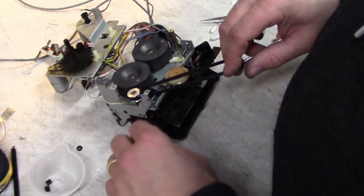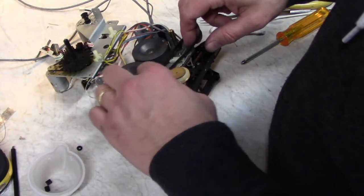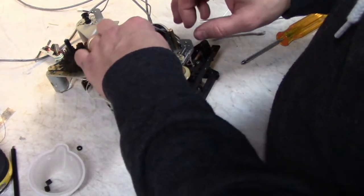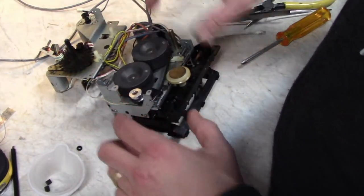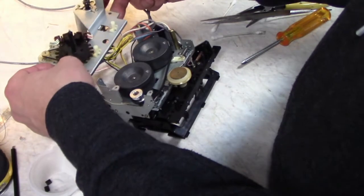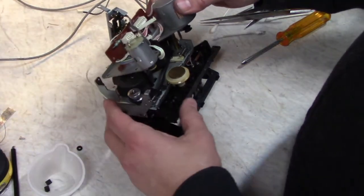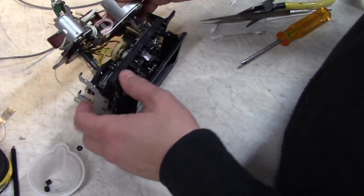So it wraps around the idler like this. Across the back of this pulley, in between them, and around the other side, and the motor grabs it right there. I'll put the back back on the transport here. Again, we got to watch for this little bracket not pinching the belt.